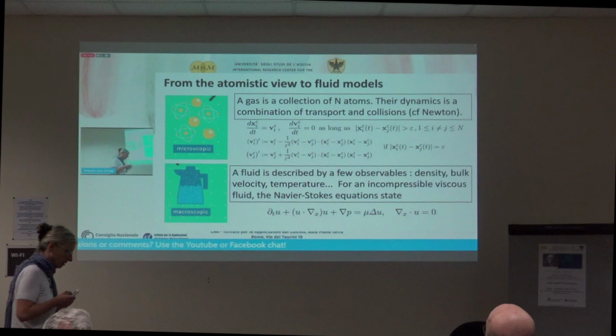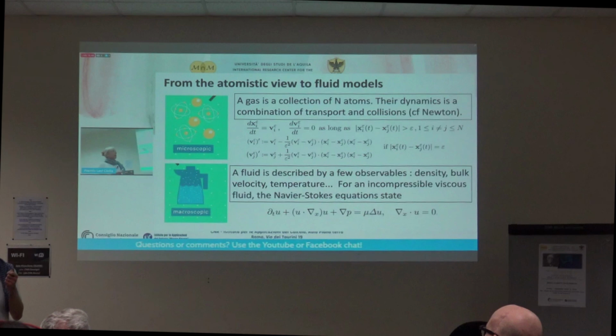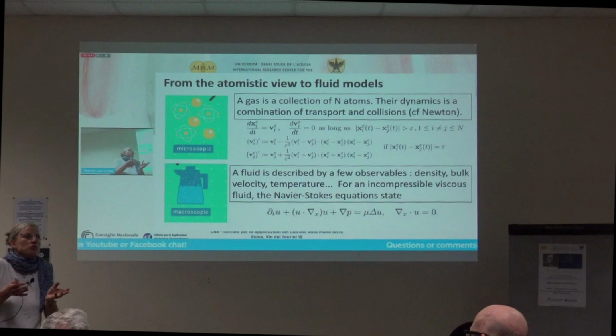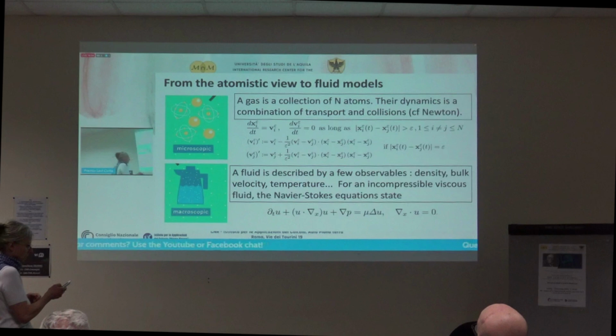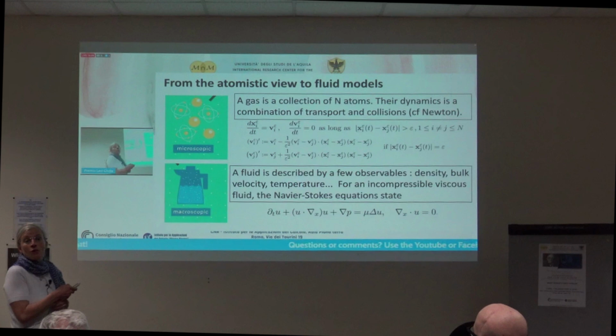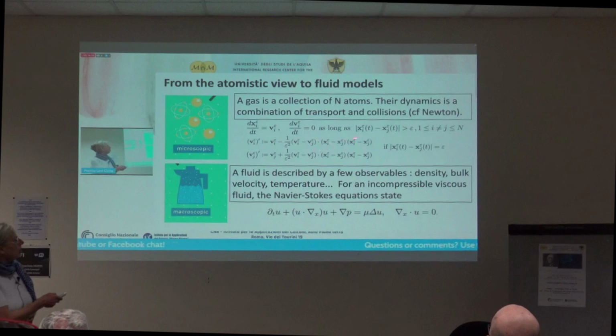So you imagine that the gas in this room is just a system consisting of a lot of different atoms. What you know is that these atoms are interacting. What you assume is that they don't see each other when they are far from each other, but they just collide, like billiard balls. That's really what we have in mind and what is written here with some equations. This tells you that the derivative of the position is the velocity, which is just the definition of the velocity, and that the derivative of the velocity is zero, meaning that you have a rectilinear uniform motion until you have a collision with another particle.